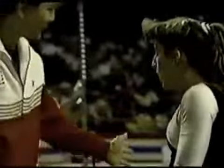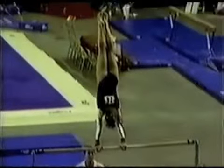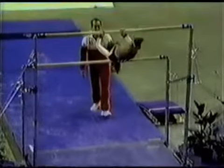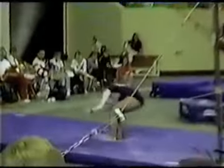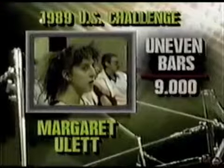Margaret Hewlett, coached by Al Fong. The reverse hecht, you can see she does a straddle back over the bar, and she's in really close. Just barely makes it over. This straddle back, and she goes back to make a transition to the low bar, then she's back up on the high bar for her pike double backflip. Good height, really tight pike, and she pulls it around just a little too far. What a dubious assignment to draw Brandy Johnson in the semifinals. Her score for her uneven parallel bar routine, 9.0.